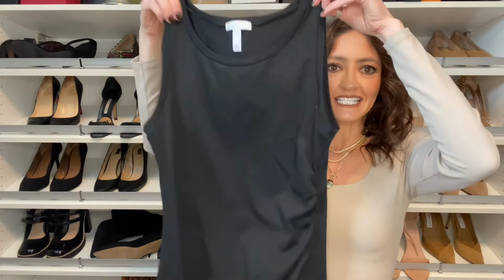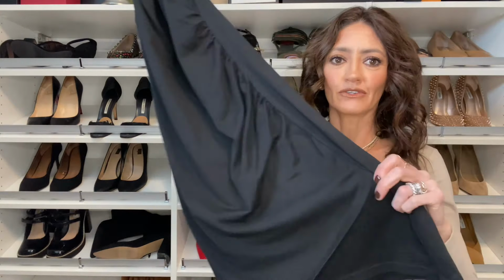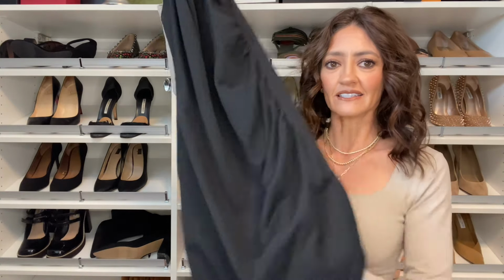These little dresses from Nordstrom, I mean, cute ruching on the side. It's got a little bit of a crisscross at the hemline, but they're so short and creep up my body. So they're never laying flat and down. And as I walk, they become a coochie cutter outfit. And for that reason, they are out.